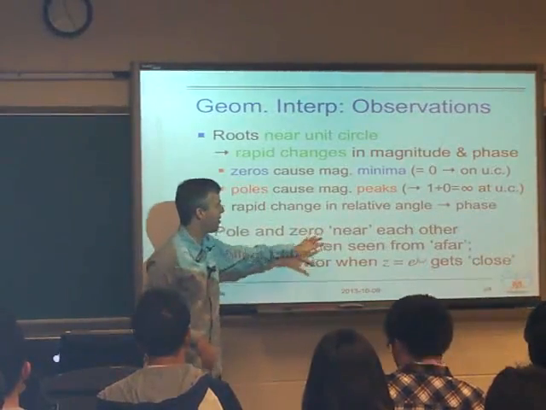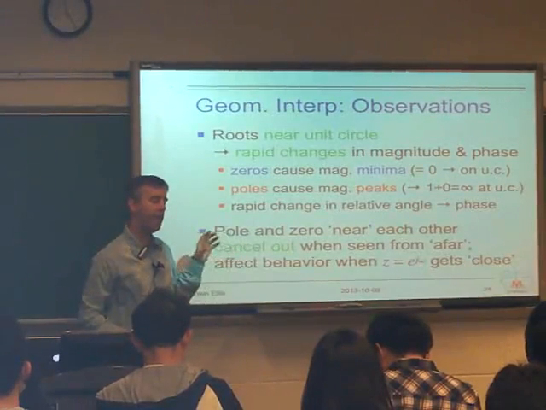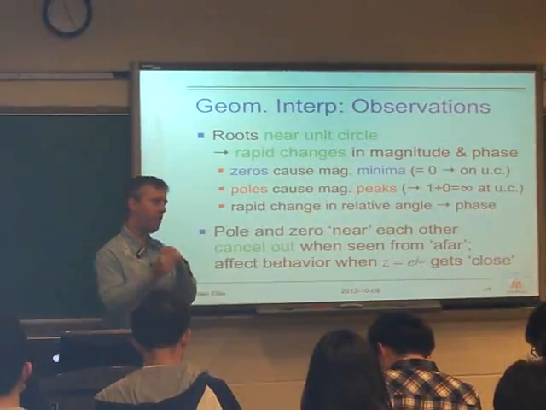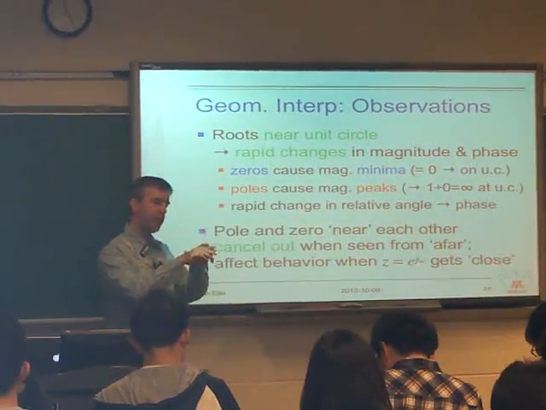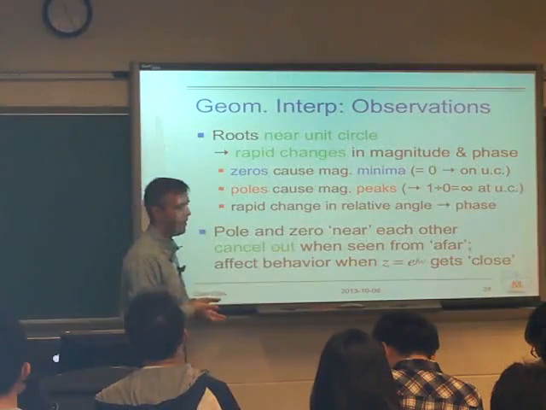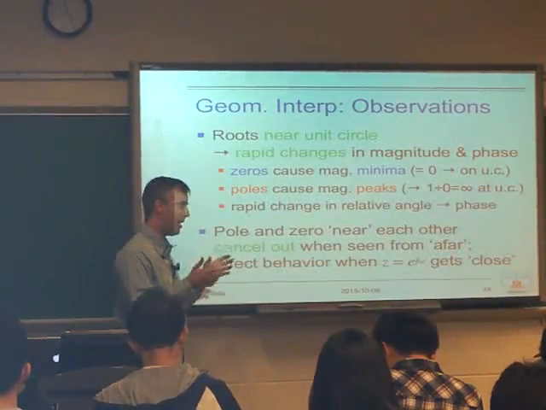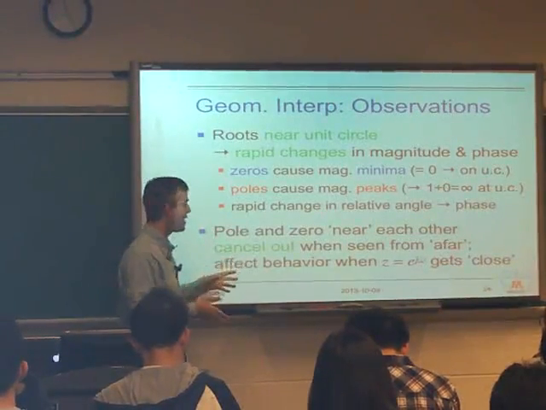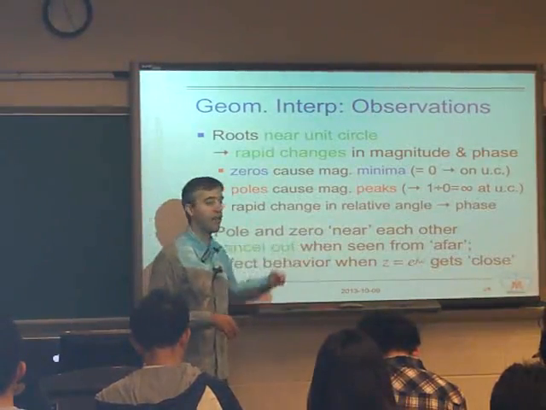And so this is a very back-of-the-envelope way of building a frequency response with features local in frequency. By putting poles and zeros close together, we can have something which controls what happens at that frequency without influencing the rest of the frequency response too much. That's just something that's relatively easy to think about. There may be other arrangements of poles and zeros that have the effect of canceling out or give us whatever response we want over all frequencies. But this is one that's very easy to think about.